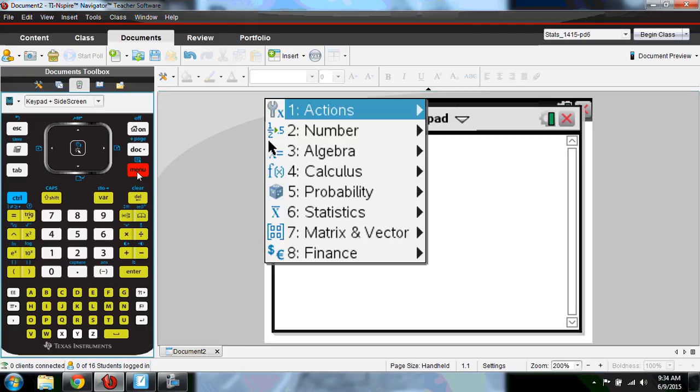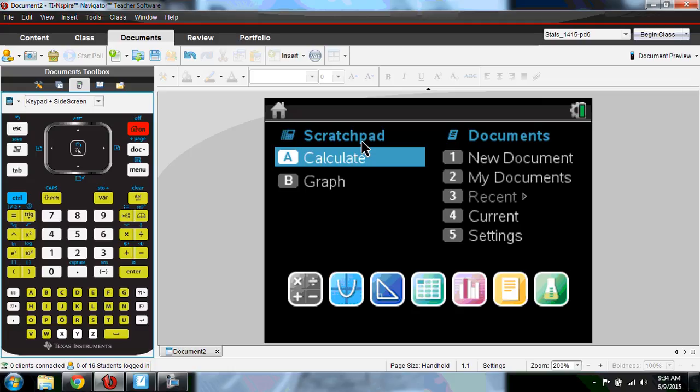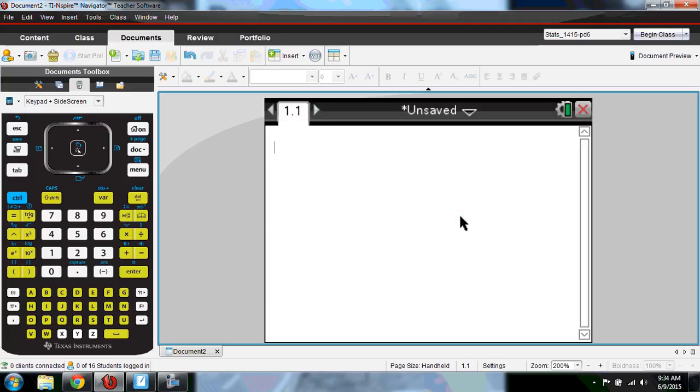So you'll notice right there, there's one thing that's different. So I'm going to press the scratch pad button again to go back. Actually, I'll just go home. And here's one place where I used to get lost on this calculator. Students get lost sometimes. If you're at this screen and you already have a document started, you don't need to start over. Just click number 4 or go into current, and that'll take you right back to where you were.